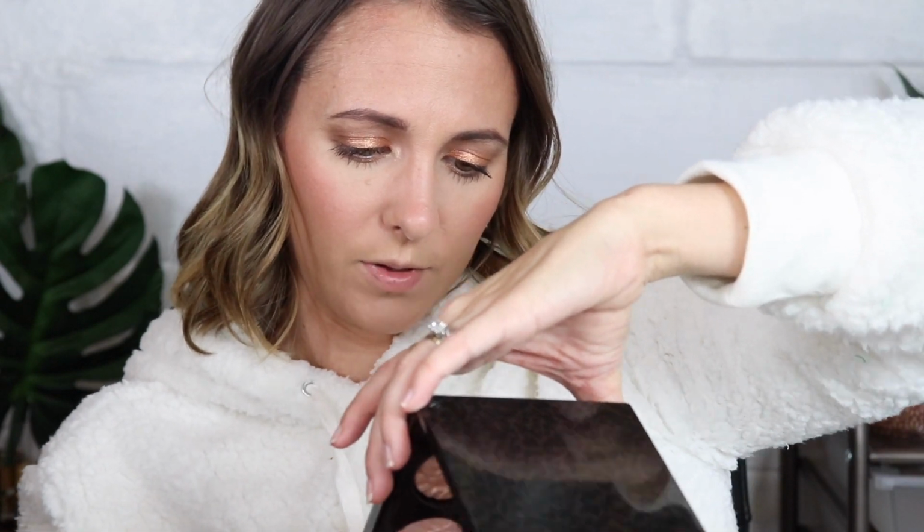And then I picked out my Laura Mercier highlight palette, which is right here, and I want to use the Rose Goldie shade up here. This is really odd, I feel like they put this upside down. I don't know the name of it, you guys, but it's this one right here. This is a pretty bright highlight.